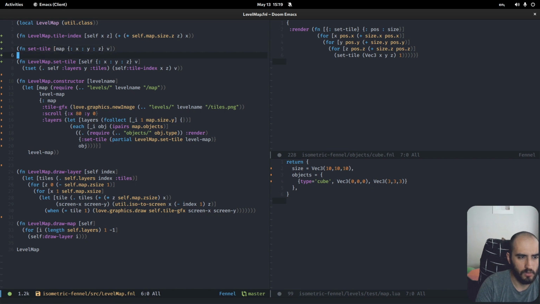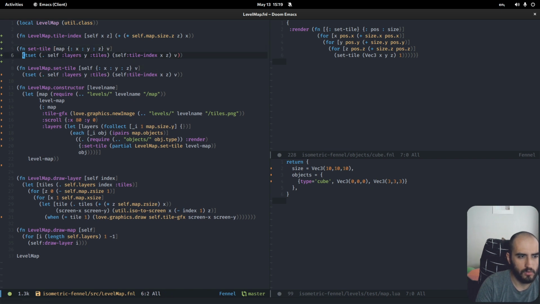V, and then instead of self, wait, is there even a self.layers? I don't think there is, but it'd be map.layers. No, there is a self.layers here.